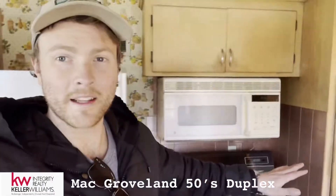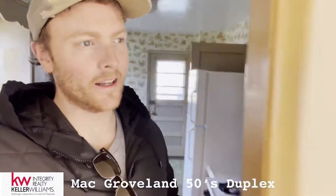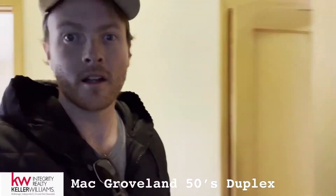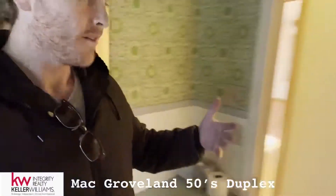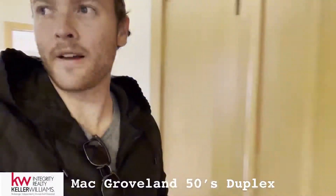Now we're on the south side unit, currently a two-bedroom. You can see these 50s places that are just ugly and intimidating enough to scare away plenty of buyers are sometimes the best deals. Check out this bathroom — it's down to the subfloor in the corner. There's no toilet. But for anyone who's halfway competent in surface-level basic construction, this is the kind of deal you want to look for.